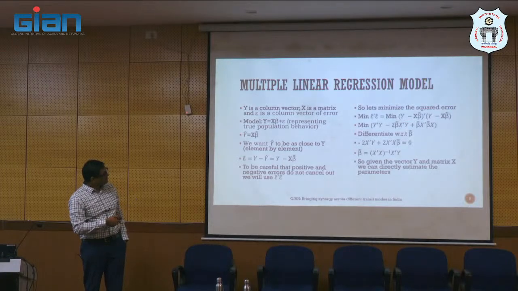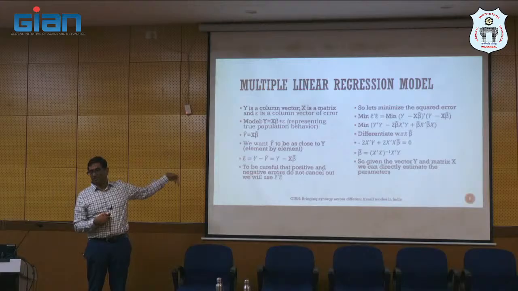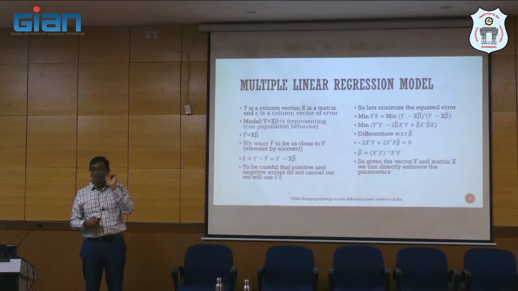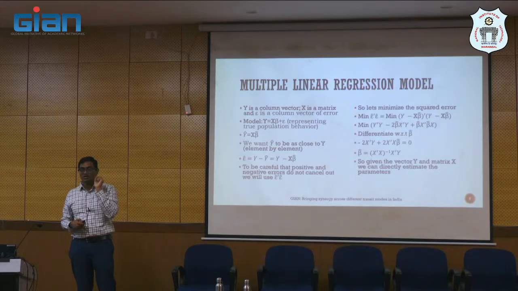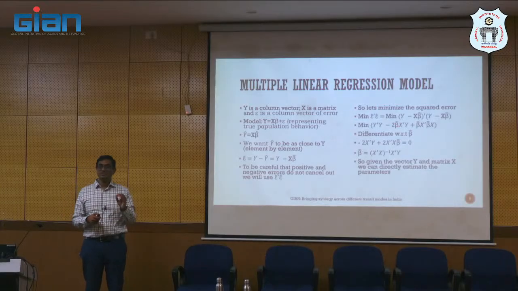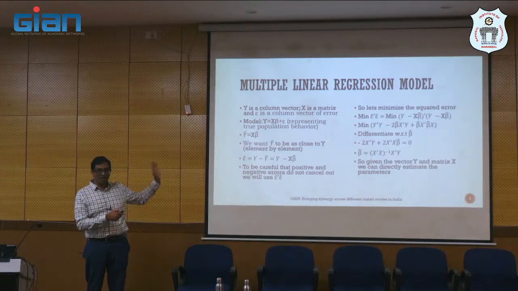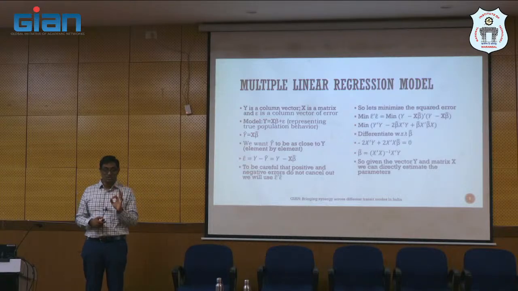I'm just expanding these terms. I'm just multiplying the matrices here, and I'm expanding this. And then, because it's a minimization, I'll try to differentiate with respect to beta hat because I want to estimate beta hat. I want to find out what the value of beta hat is. So I'll differentiate these three terms with beta hat. The first term, y hat y, is the observed number of trips. It has nothing to do with beta hat. It's a constant. So when I take the derivative of y hat y with respect to beta, it will be a 0. Okay? Everybody okay with that?